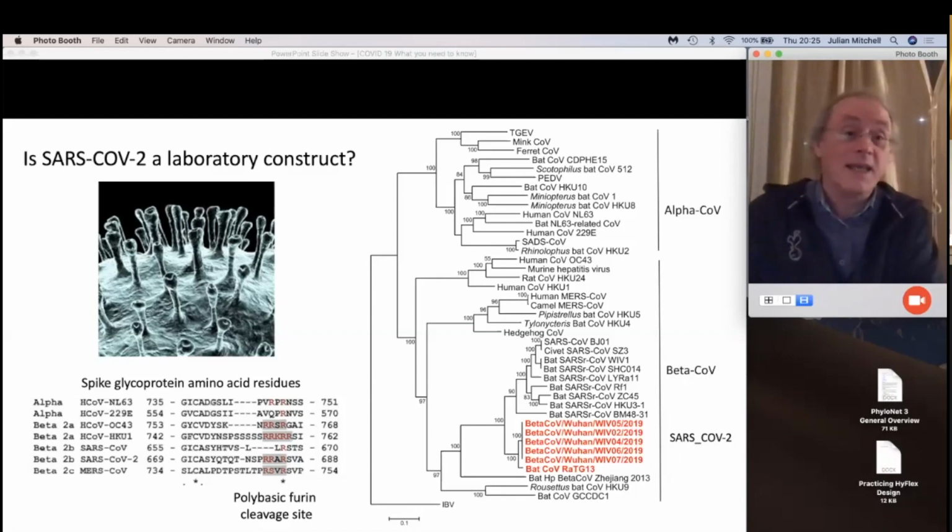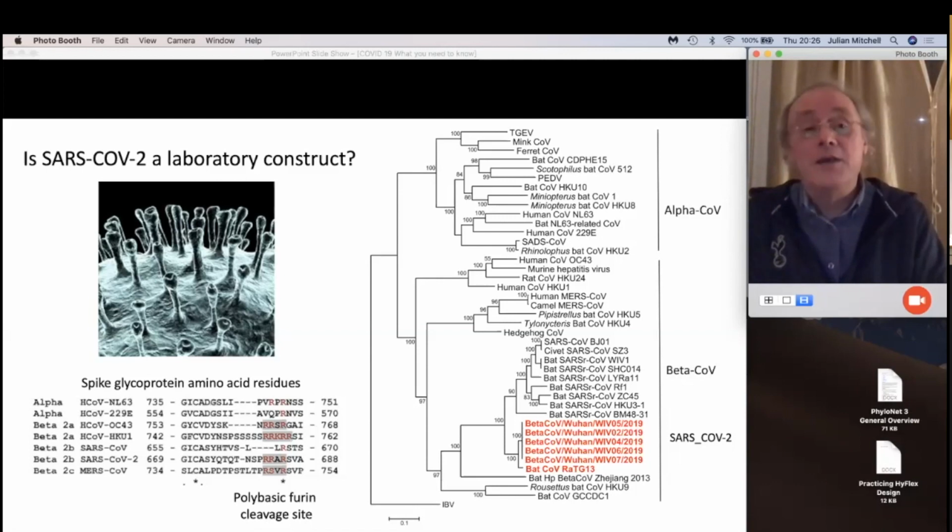The reason for that is that he thought he detected a cloning, what we call a cloning vector. When we manipulate sequences in the lab, usually we put them into another molecule, usually a DNA molecule, so that we can manipulate it. And what this Nobel laureate claimed was that he detected part of this as a part of this sequence in the genome of SARS-CoV-2. Ipso facto, it must have been a laboratory construct. The only trouble with that is that the cloning vector that he was referring to was actually developed from a coronavirus.